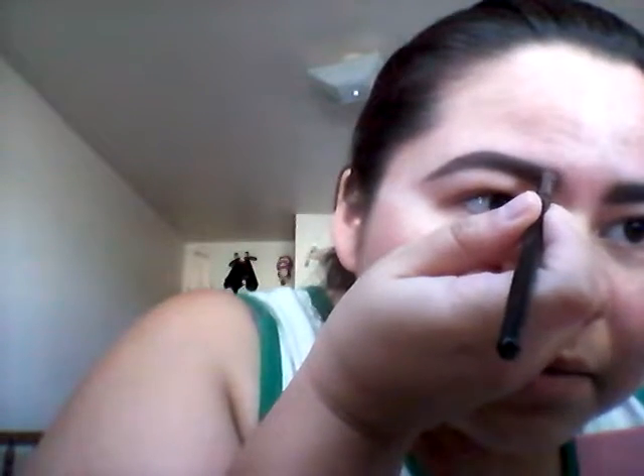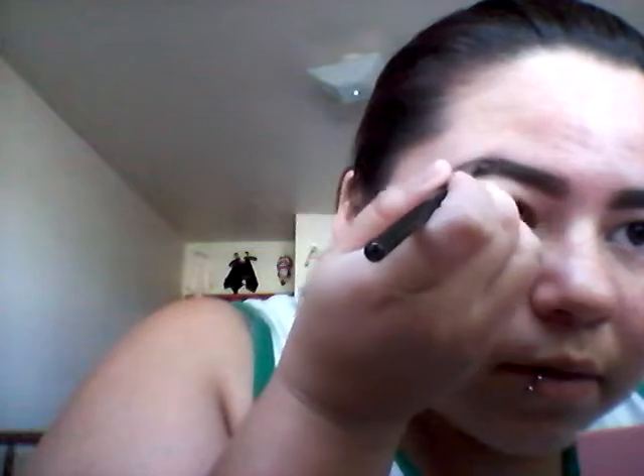This takes me a while. I can be really OCD over my eyebrows — like they have to be the exact same, you know what I mean? Sometimes I have to go back in, which I'm going to do. I'm sorry, my brows take a really long time. My OCD kicks in and it's like, no, this has to be perfect — but whatever, gotta do what you gotta do.